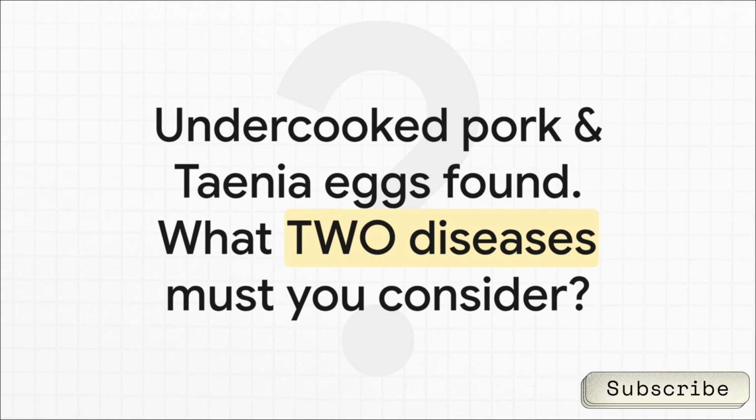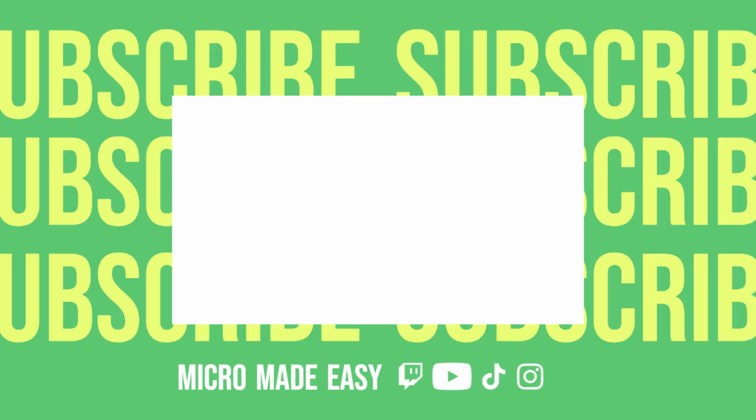All right, we'll end with a little clinical thought question to tie it all together. A patient tells you they ate undercooked pork. You find Taenia eggs in their stool. You know it's T. solium. So why do you have to consider not only intestinal Taeniasis, but also that much more dangerous systemic disease, cysticercosis? Think back to the life cycle and remember the unique double-threat nature of this parasite.